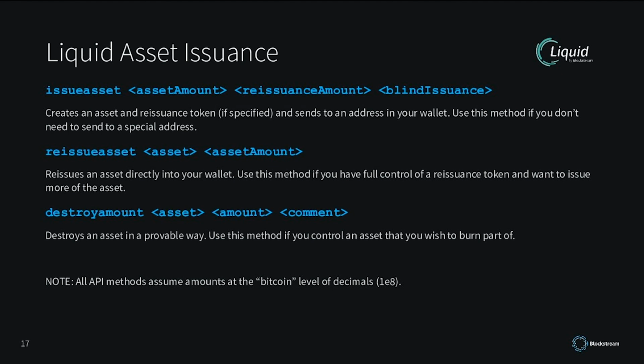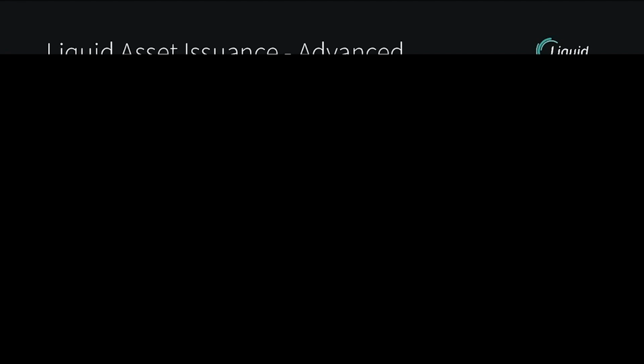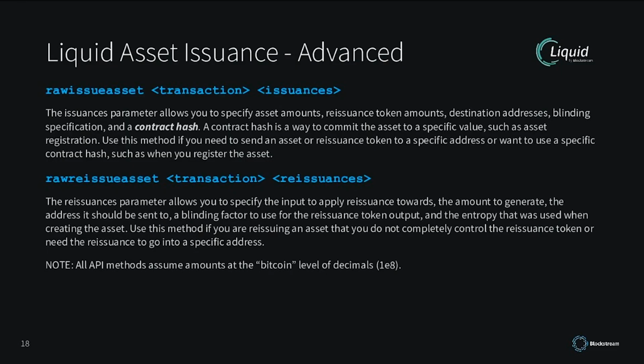So I think it's time to start diving into the actual demo. If I remember my slides, I'm actually going to talk about this real quick first, and then I'll do the demo. All right, so we do give you a lot more control too. Those are the simple use cases. What they do is store things directly in your wallet. They're always single-sig, and they assume that if you have a reissuance token, you have full control. It's the simplest way to do it. But you may want to do things that are more powerful, and this is where the advanced features come in. This is rawissueasset. It takes a few more steps to do this, and it is actually what is required to do things in compliance with the registry, which I'll talk about later.